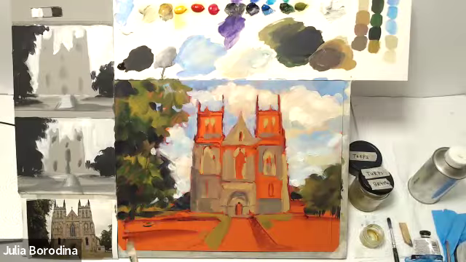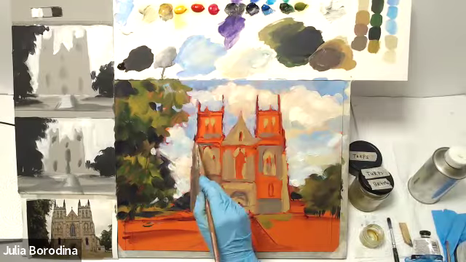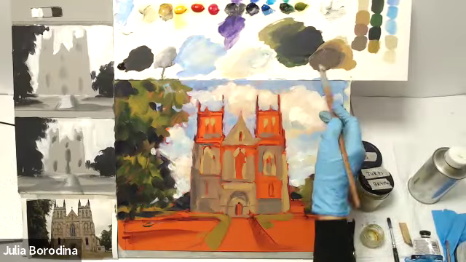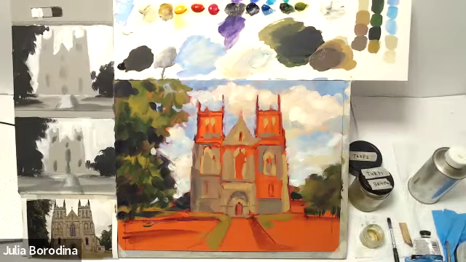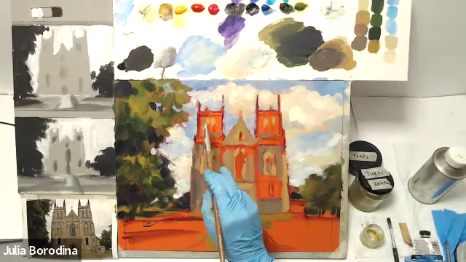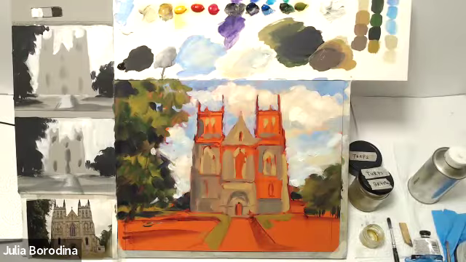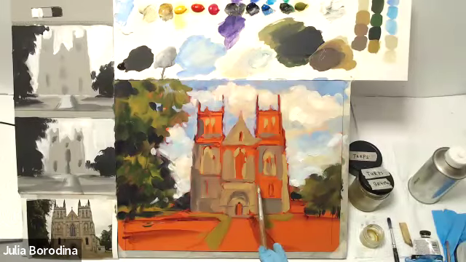Right, the tops of the towers are cool, but they're slightly lighter. If I start them with the same darkness on the clean surface, it appears even darker, so this is the color to be painted more on a wet surface.